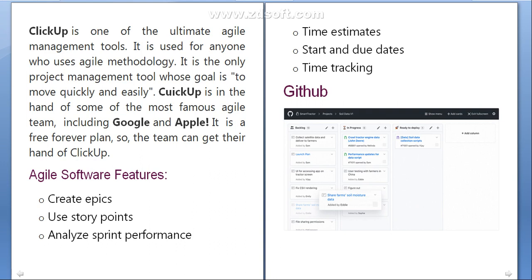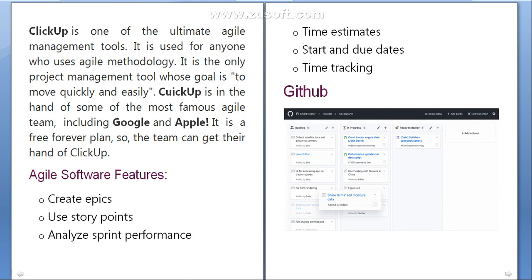So if there is an update, suppose in the code, at that time by using GitHub you can configure your source code in GitHub, and you can store your source code in GitHub. So when one team member updates that particular code, another team member can see that the source code is updated. So GitHub is a tool where that particular manager, the scrum master, is there, and below that scrum master there is a team.